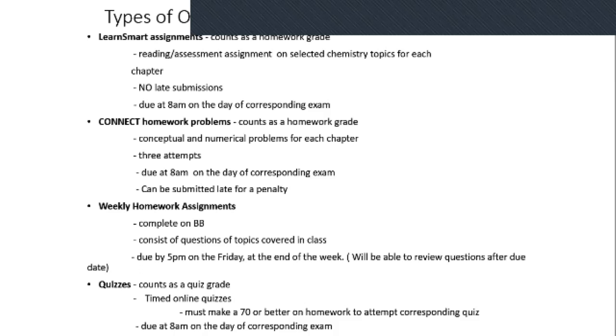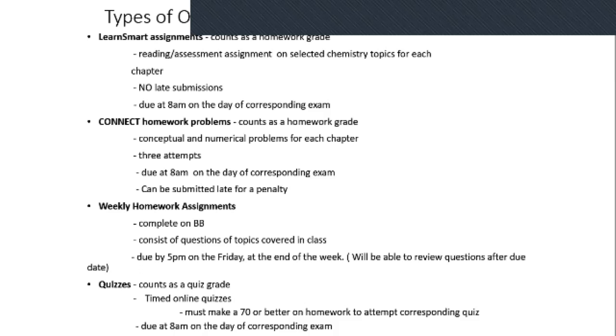So I recommend you do this first because it helps you lay the groundwork for doing the homework problems. The homework problems are actual numerical problems or conceptual problems about the different concepts in the chapter. For the homework problems, you get 3 attempts, and each attempt is the same set of questions. They may be slightly different because they'll change the numbers, but it's the same type of concept that you'll be working on. For every chapter, there's a set of homework problems. Typically, they're about 16 questions. Some chapters have a little bit more when it's less math.